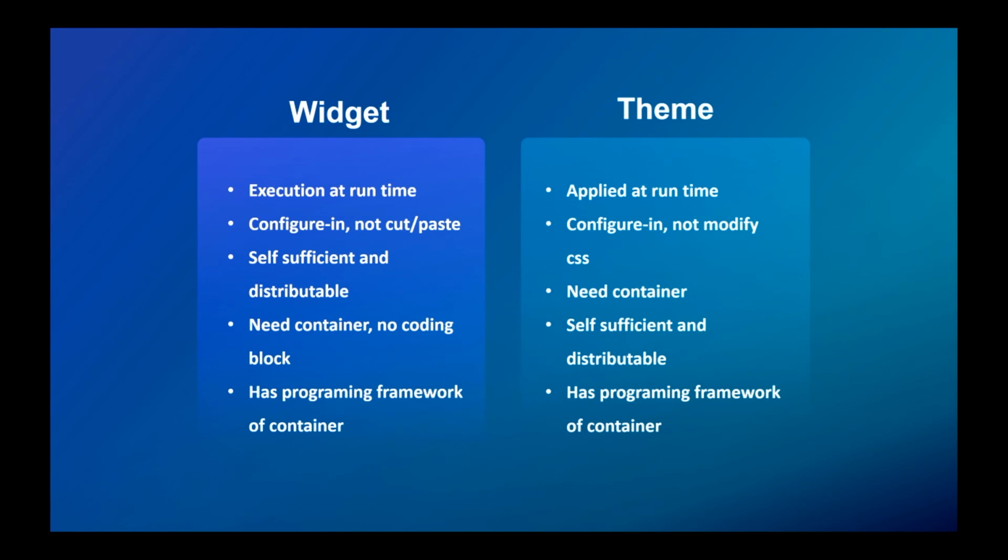Same thing with theme. You're gonna see a common pattern as you start to get into this. It's applied at runtime. It's configure in, it's not modified CSS. It needs a container, self-sufficient, distributable. Maybe I can share it easy with you guys if I create one. You just plug it in and it runs. And then of course, it has a programming framework, right? So that's how you extend Web App Builder when you think about it. It's either widget or theme, okay?